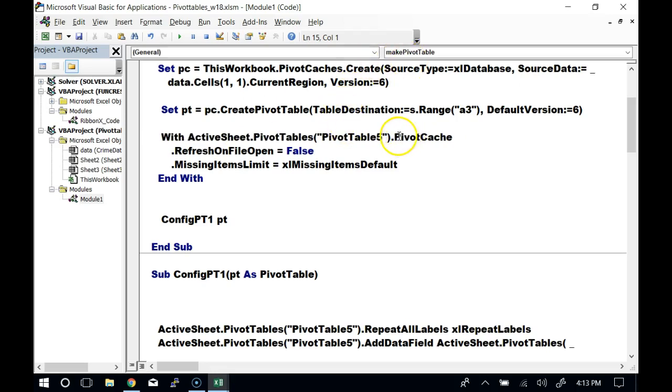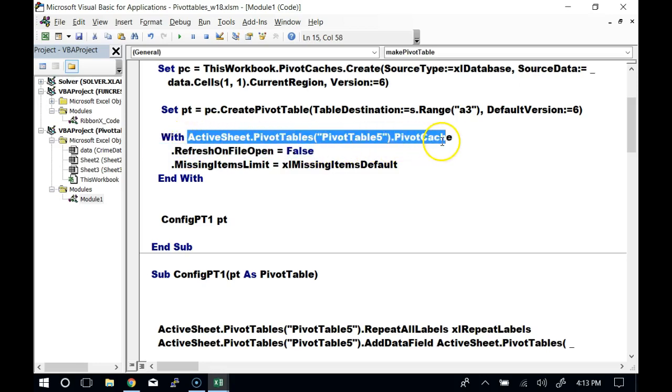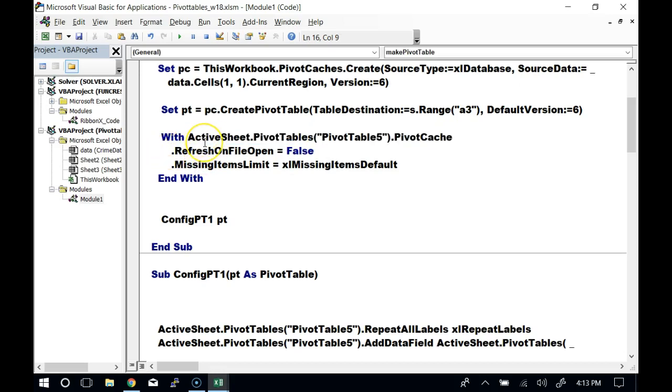So this is saying, hey, I want to refer to the pivot cache that's part of the pivot table that I just created. And we're going to set the refresh on file open equal to false, and missing item limits to this. Well, I have a faster way to refer to the pivot cache than this long statement here. In fact, it's so simple, I'm probably just not going to use the with statement. I'm just going to say PT in front of that one, PT in front of this one.